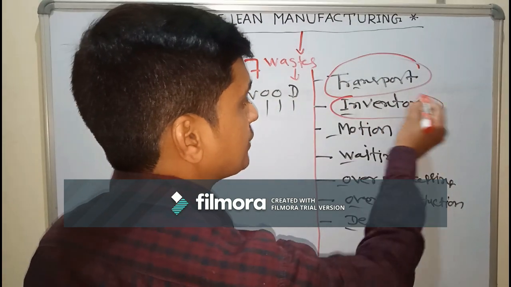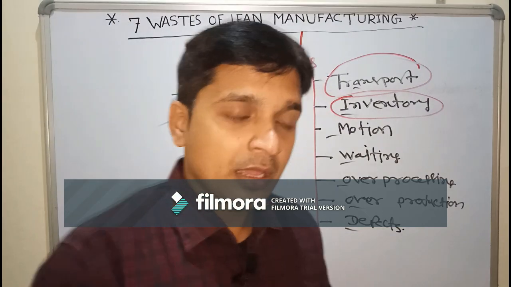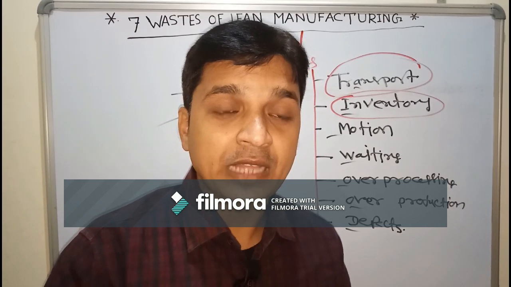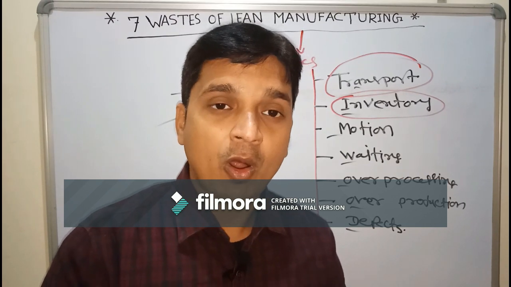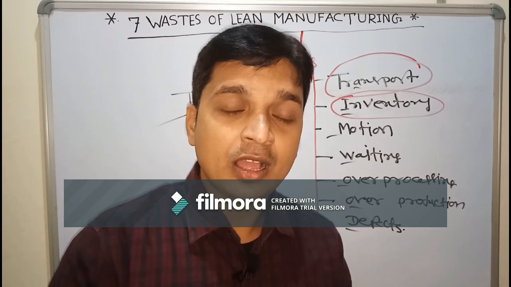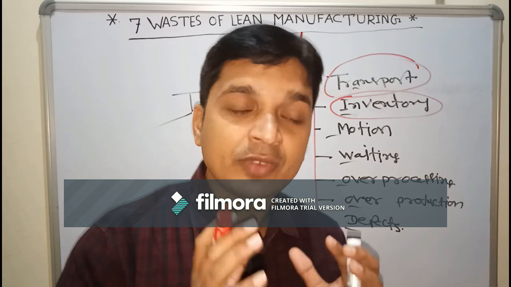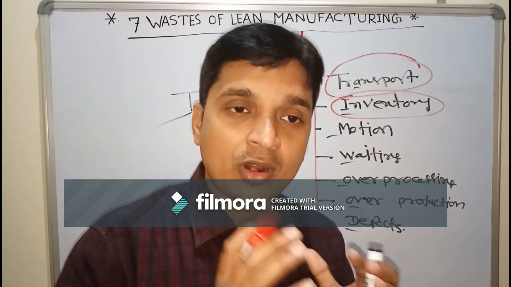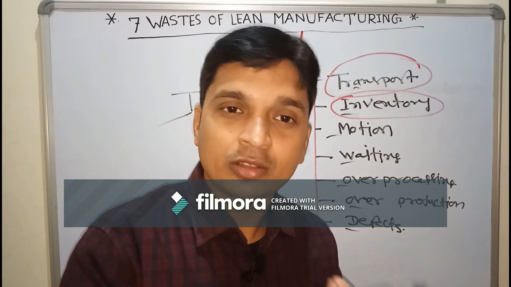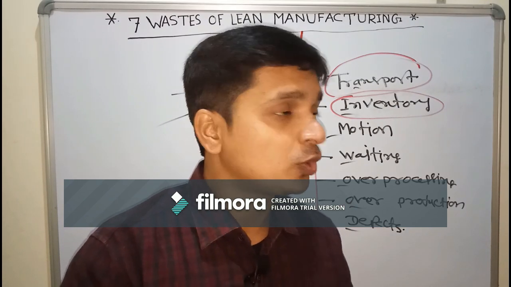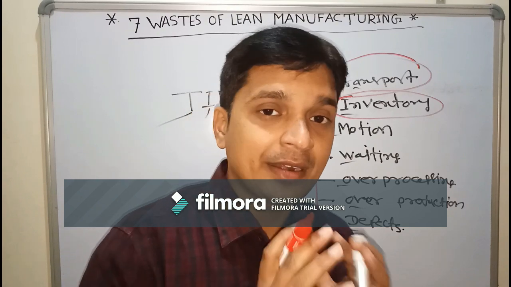Second is inventory, which is very important. In lean manufacturing, based on just in time management, zero inventory is very important nowadays. If you hold excess inventory, you hold stock of material for a long time, which means you hold financial cost in the organization. So excess inventory is a wastage and is not needed nowadays.